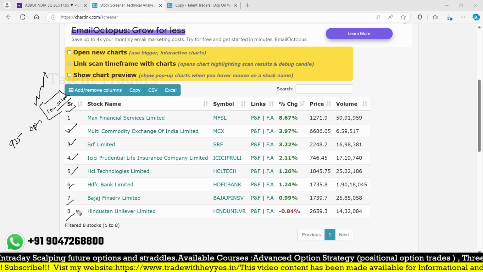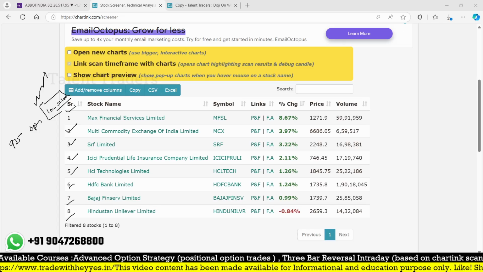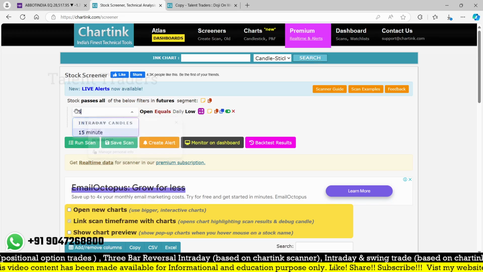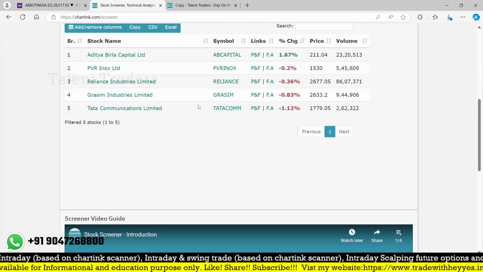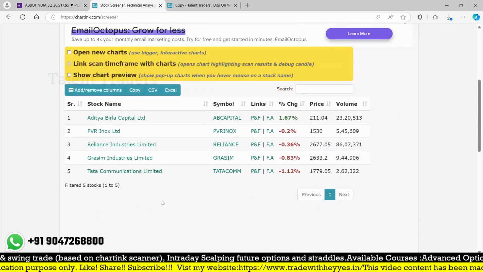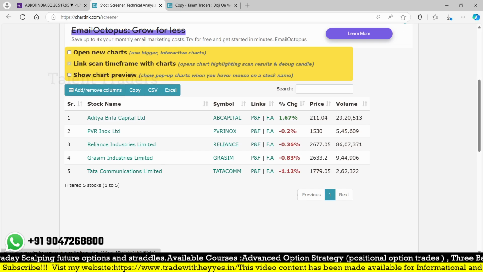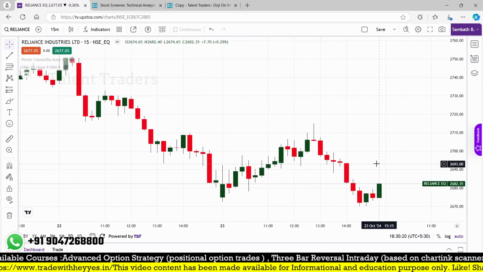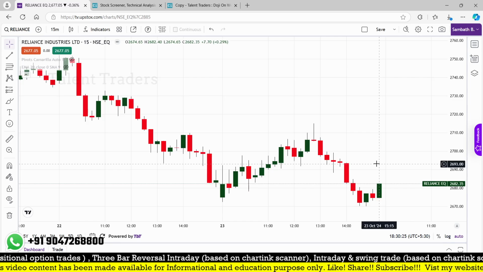But if the daily is an open low, it would also be an open low in the first 15 minutes, am I right? So I'm going to check by fixing the candle number. For example, in the first 15-minute candle, I'm checking for an open low. The condition is that on the last 15-minute candle, for example Reliance, it should be an open low. You can see it is exactly an open low at around 2674.65, and 2674.65 is also the low.